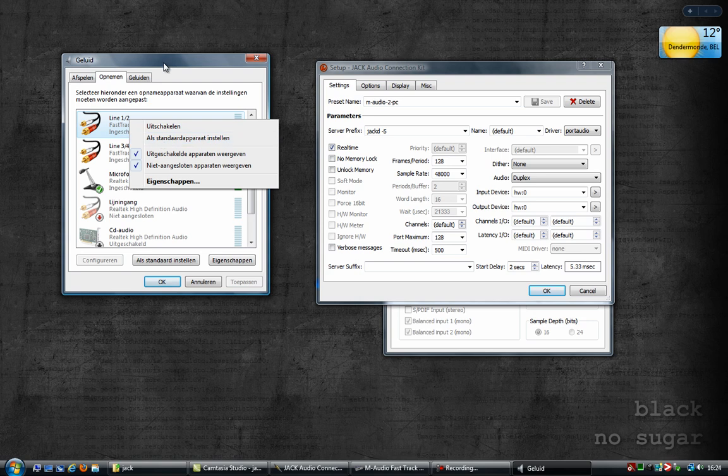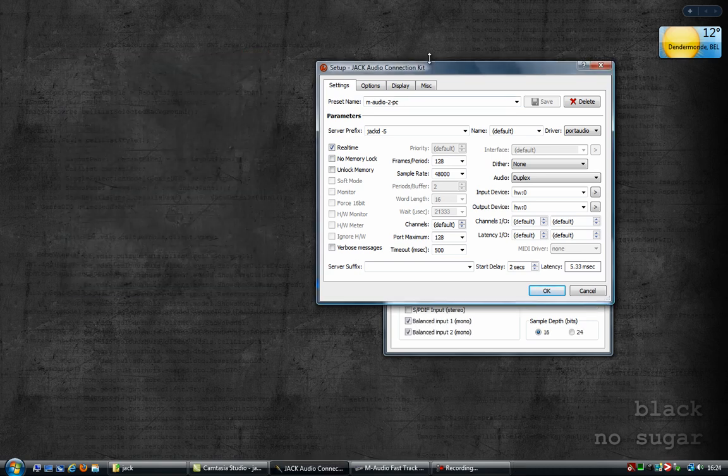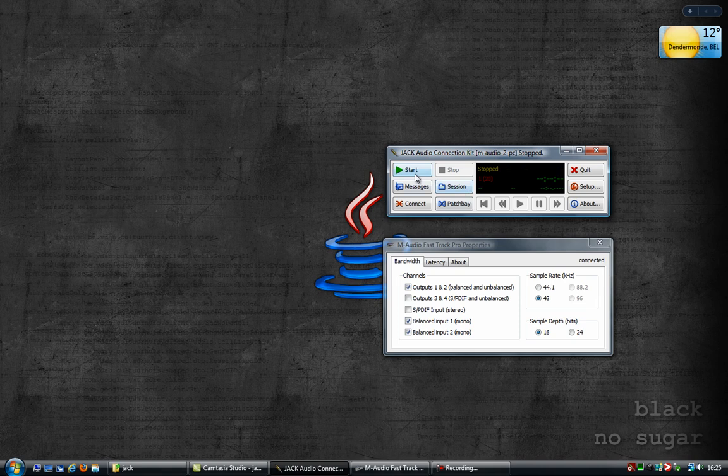Set this as the standard device, keep my speakers as the standard devices in Jack, set both hardware 0 and it's from the drop down here, so it's an option in the drop down here. Enable that, click on save, click on OK, and then start the server. And there we go, it is now started. And without Jack, as far as I know, this is not possible.